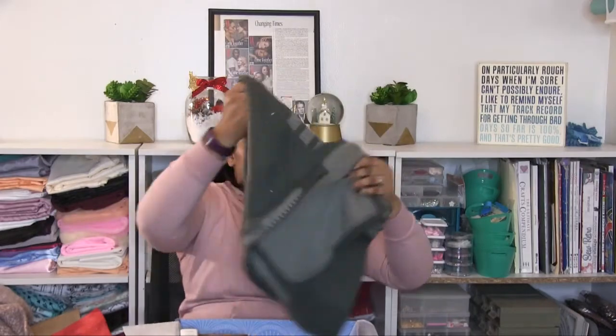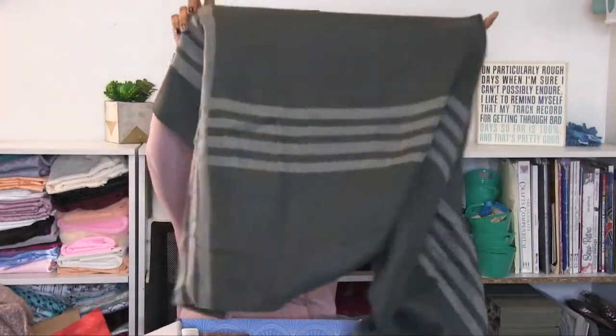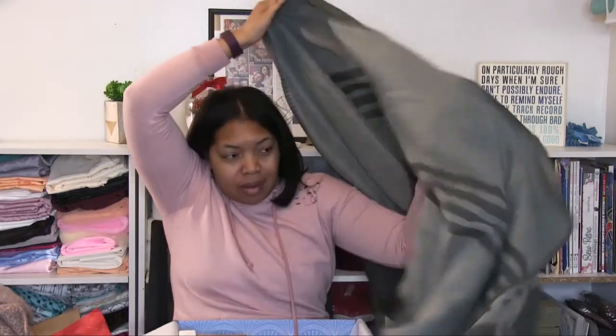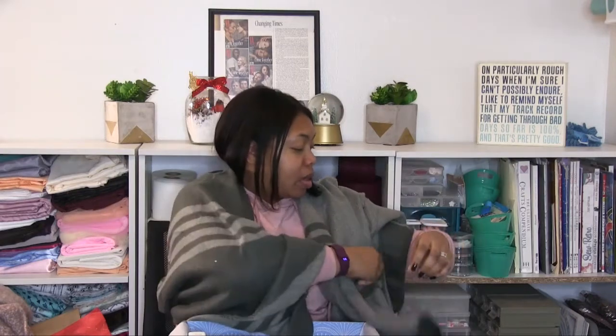Oh, this is nice and soft. This will keep me so warm. I absolutely adore ponchos. I don't know if you guys know that, but the last poncho and scarf thing, blanket scarf I got last year was amazing. So this is really nice, guys. Oh, it's definitely worth the $70. I would have paid $70 for this if I could figure out how to wear the darn thing.